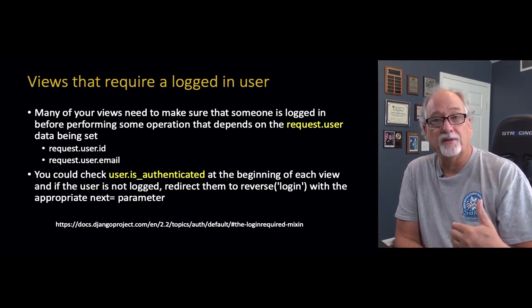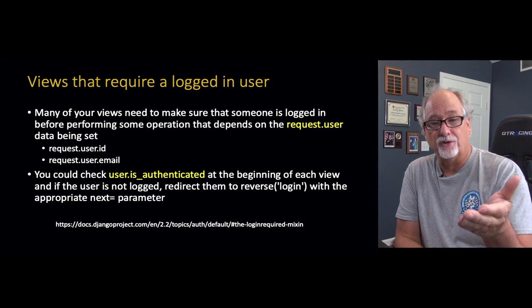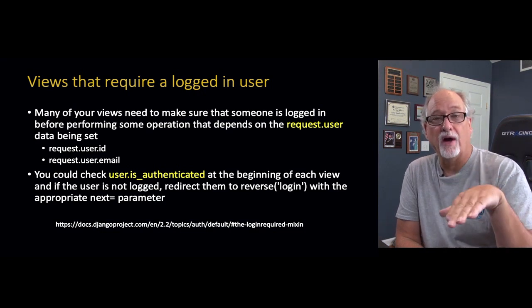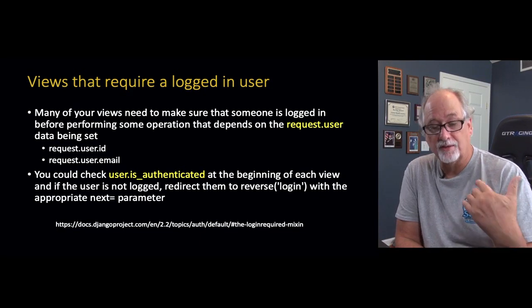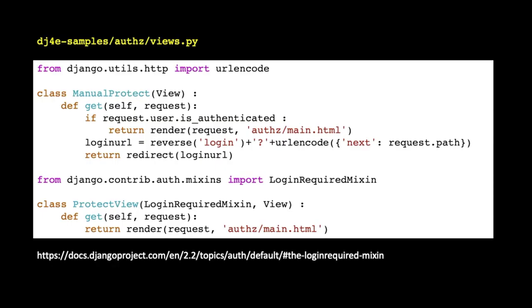Now there's a couple of ways in views to write that kind of feature that basically says, this view is fine, but only fine for logged in users. So let's take a look. One of them is checking to see if user is authenticated. So I have two views in here. One is, I'm going to protect it manually, and that's so you can see how it works, but it's really not the right way to do it.